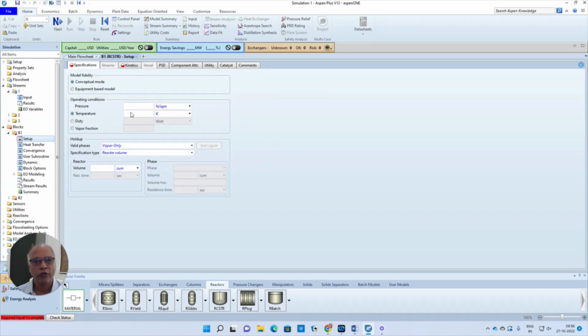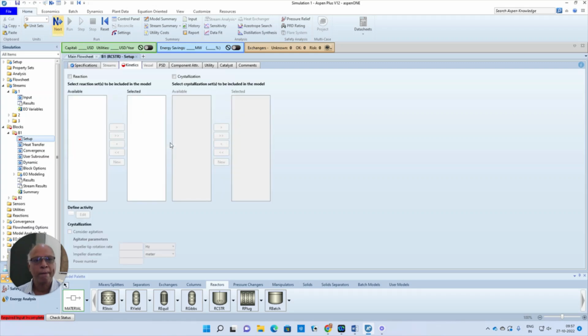So we are now talking about the first reactor model, which is also operating at 5 bar, the same as the conditions of the input, 1150 Kelvin, isothermal. Remember this: by default, when you are talking about the reactor block, the valid phase is vapor only. Anyway, for this reaction at this pressure and temperature, it is in vapor phase. Remember, this reactor model is operating in rating mode, so we need to assume the volume. Let me make an initial guess of 1 cubic meter for the volume of the first reactor. Go to the next step.